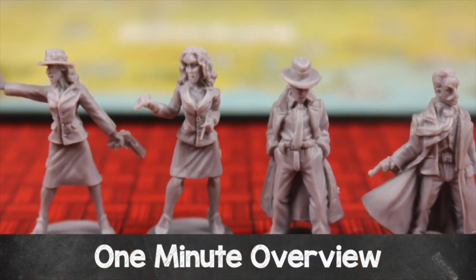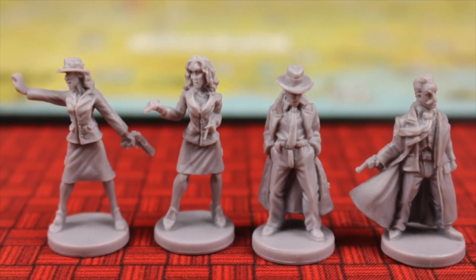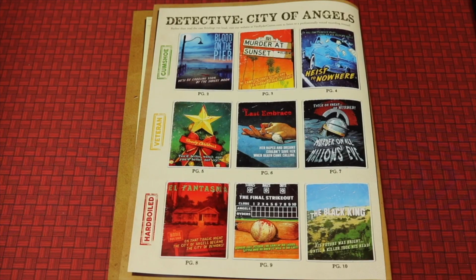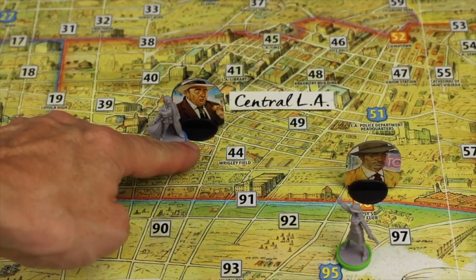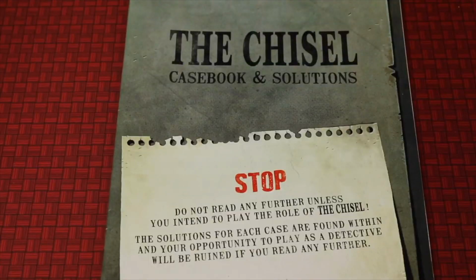Detective City of Angels is a game of mystery, deception, and investigation for 1 to 5 players, where most of you will be detectives trying to be the first one to solve one of many different cases. You'll be moving around Los Angeles in the 1940s, and you'll be searching different locations, or suspects, or even questioning them. But one player plays as the Chisel, and they only win if none of the detectives solve the case.